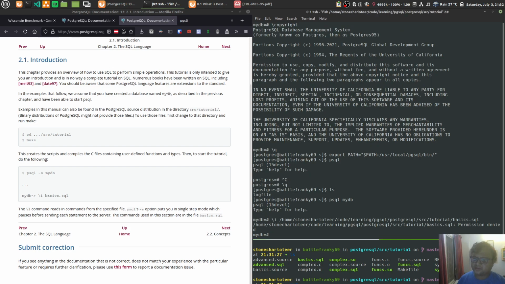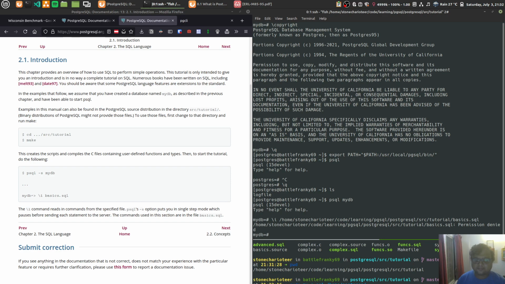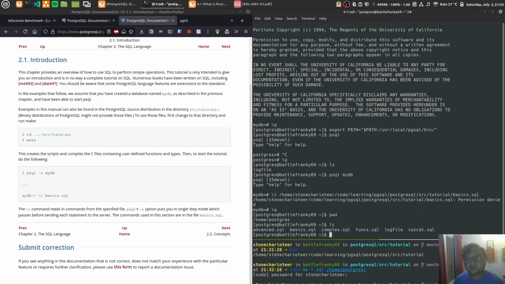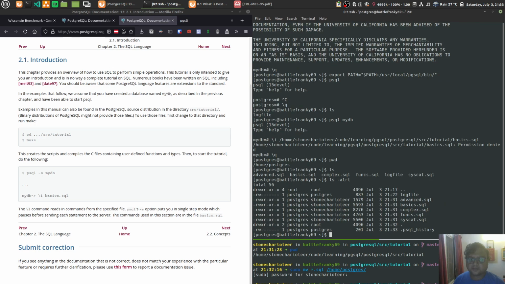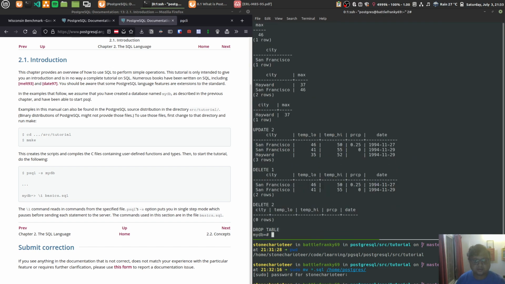Yeah. Maybe. /home/postgres. sudo chmod, and /home/postgres/sql. That sort of works. Yep. \i basics.sql. Cool. It has loaded the samples.